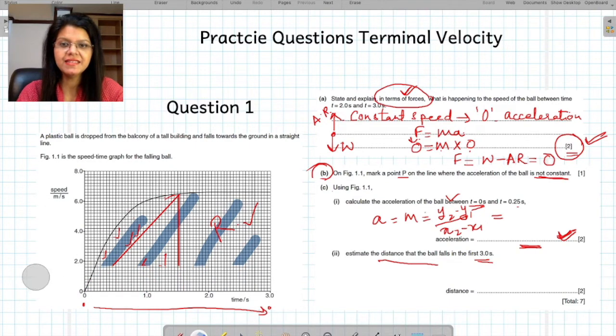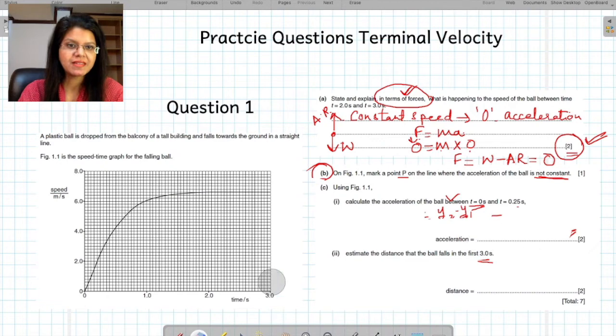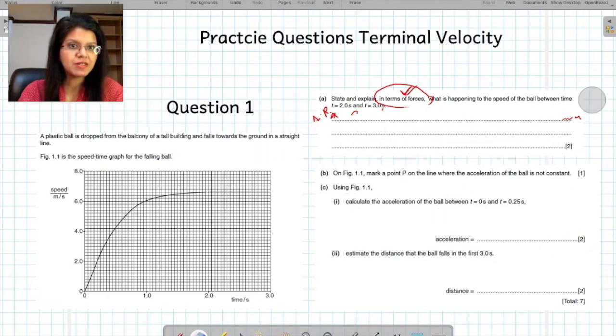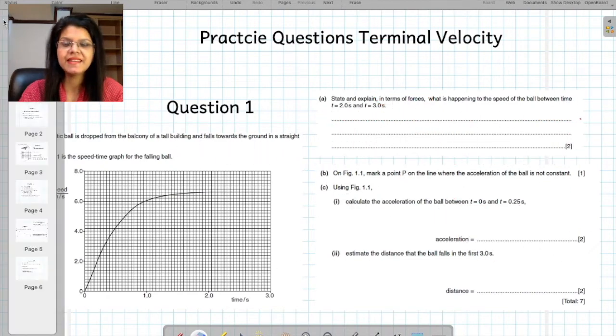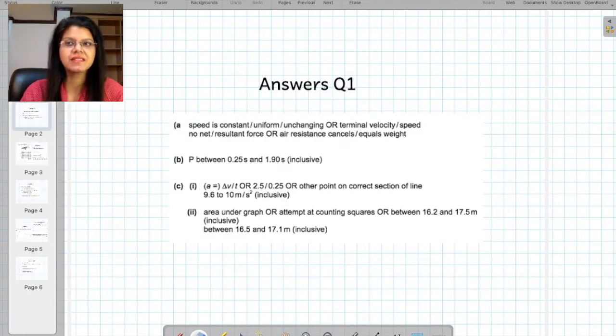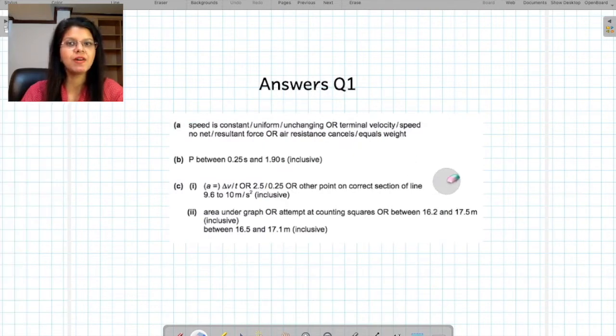In the next slide, I am going to show you the mark scheme. So you can work this question out yourself and then tally the answer. This is the mark scheme for this question, the answer key. Take a snapshot, solve this question yourself and see that you should be getting all the answers correct after my explanation.